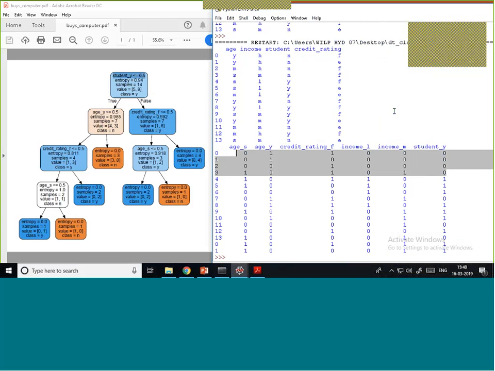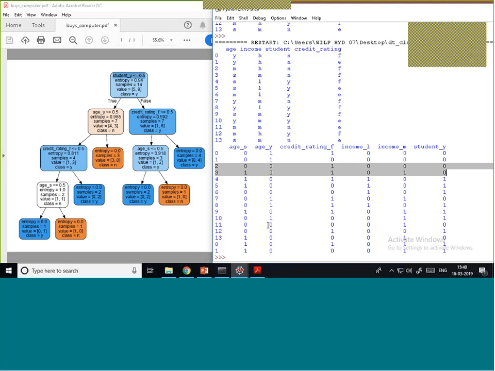Then on the left side, the second criterion is age y is 0. We have these two examples with age y as 0, and one more example, 11, where age y is 0, and one more, 13. So 2, 3, 11, 13 are still satisfying the criteria.